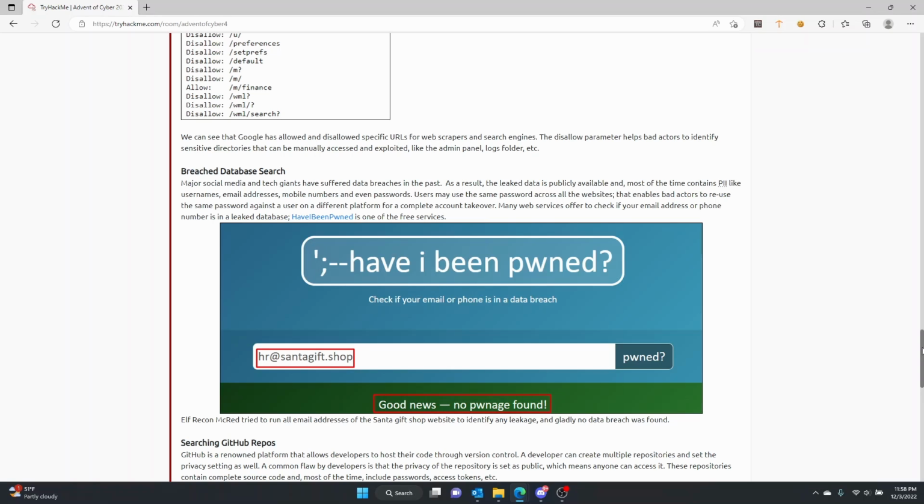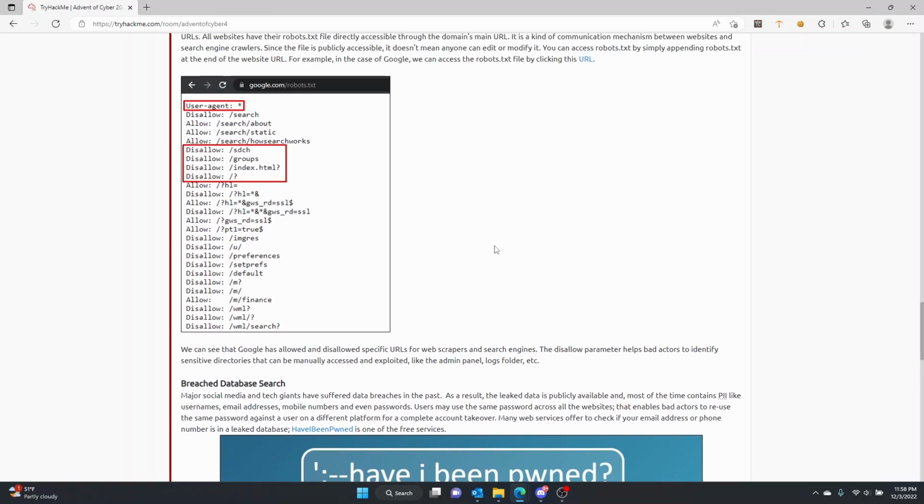So the disallow parameter helps bad actors to identify sensitive directories that can be manually accessed and exploited. So just because it's listed as disallowed in the robots.txt doesn't mean that you cannot access these URLs such as google.com/SDCH. All that robots.txt does is say, hey, don't index or show google.com/SDCH in the search engine.